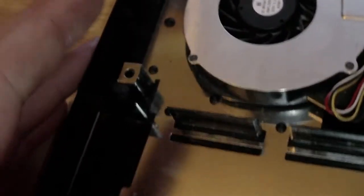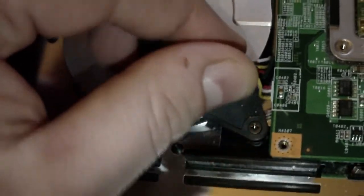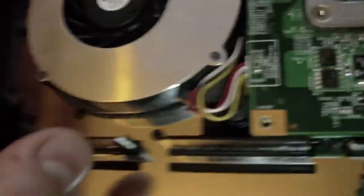Fan is what I'll be removing next. You've got a screw here and a screw here. That's it, two screws, and the cable is fed to the board there. So I will work on that now.